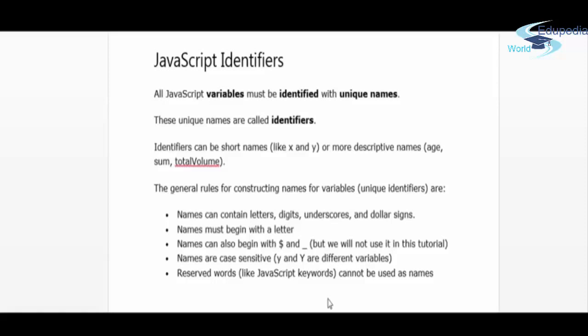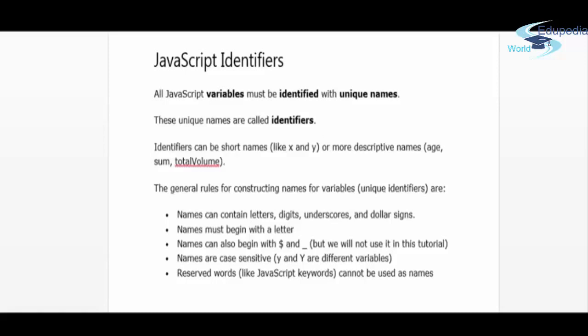y and Y are different variables. So be very careful while you're typing. With HTML, everything is fine, it's forgiven. But if you are using variables, you need to use variables that mean something, and variables are case sensitive. Try not to use the same alphabet as a small case and uppercase because it's very confusing. Then you have reserved words: JavaScript keywords cannot be used as names. Do not try to say break in your variables. Don't try to say try, catch, if, or do, while. All of these words, please don't use them.